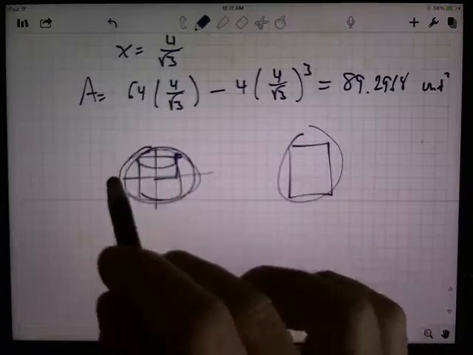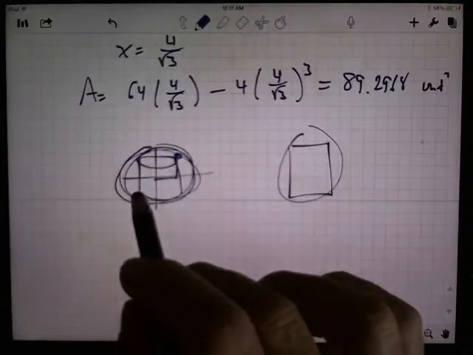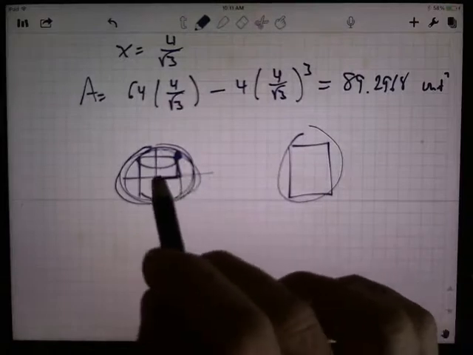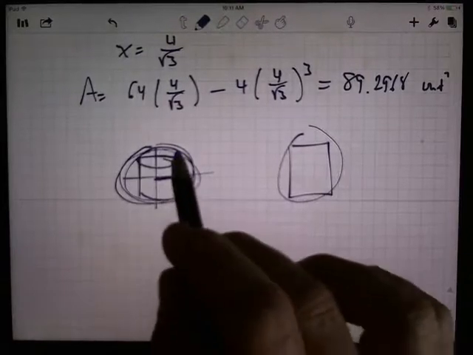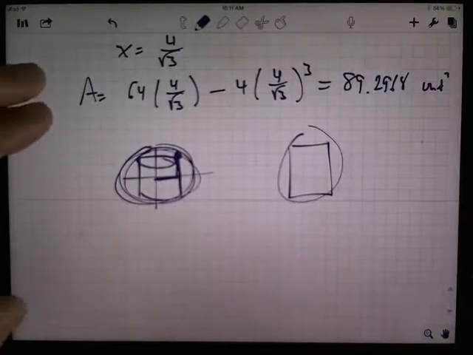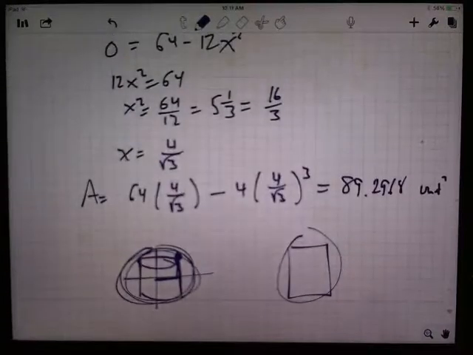So for instance, if this was a sphere and this was a cylinder inside, then I've got a point right here, x and y. The radius of the cylinder would be x, the height would be 2y, right? So there's all sorts of things like that. If you've already got an equation of a curve, you've got an xy coordinate system, use x and y to describe all the pieces you need of the situation. Anyway, there's another optimization problem for you.